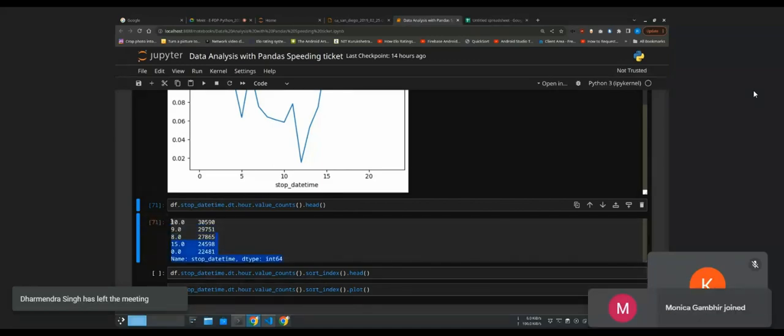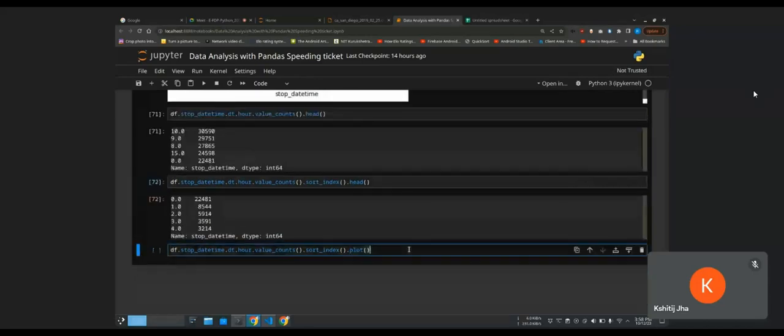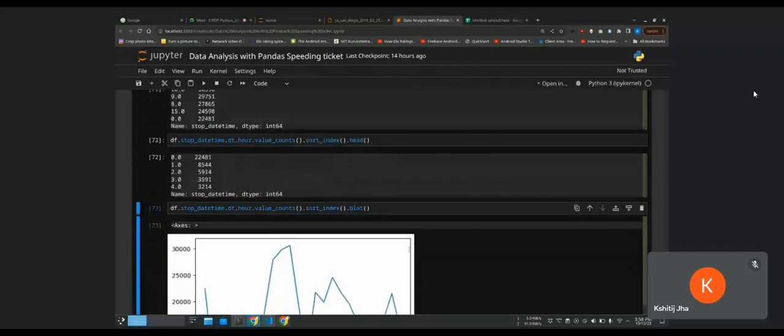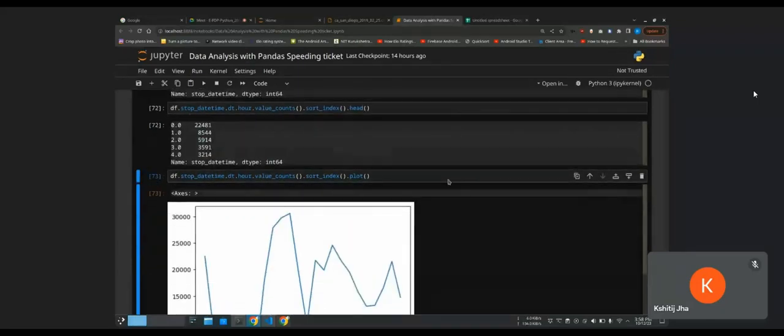So this is what we can infer. Yeah, I think this pretty much sums it up. Lastly, I think we have plotted this earlier. Yeah, so this is plotted.